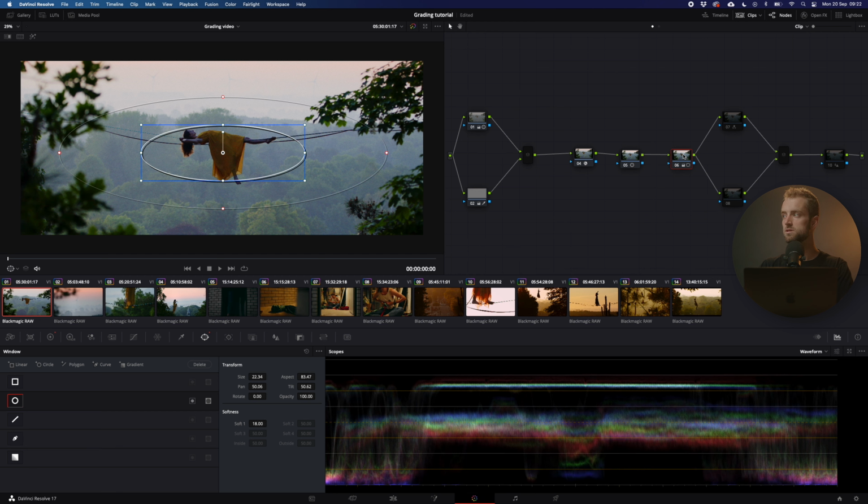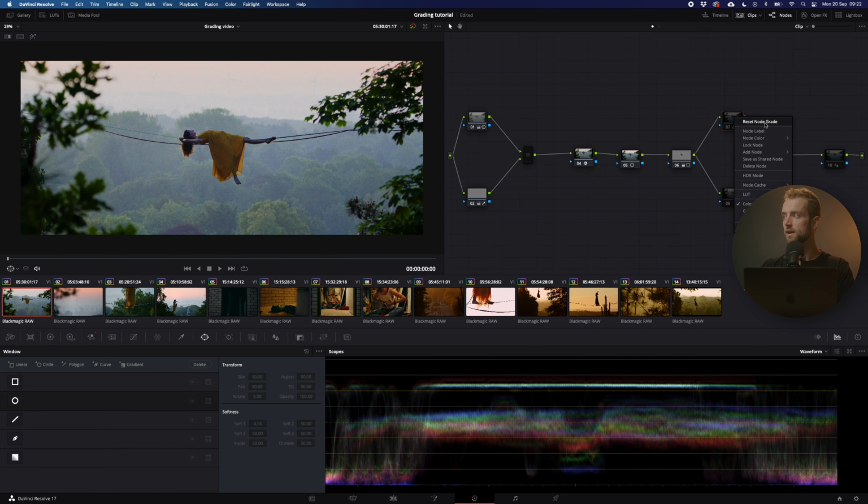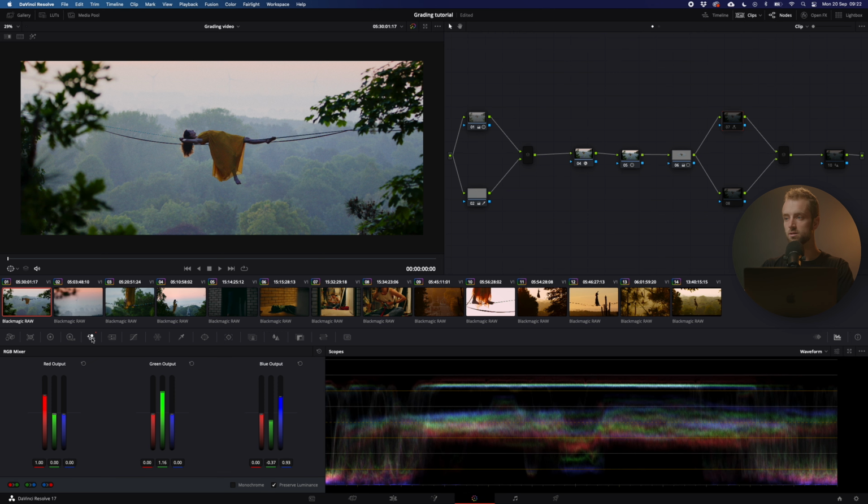Kind of a big difference. But the biggest difference here happens when I put in my YUV color space. So I make a new node, and I set the color space to YUV right here. Then I go into my RGB Mixer, and then I play around with this slider, the green slider in the blue output, and the blue slider in the blue output. And this is what happens.